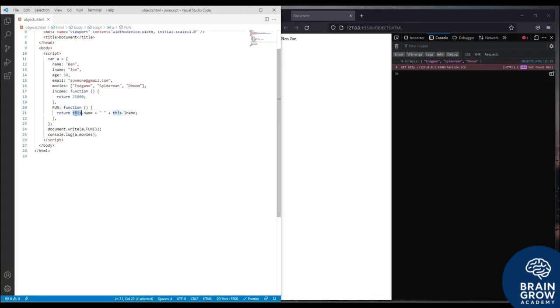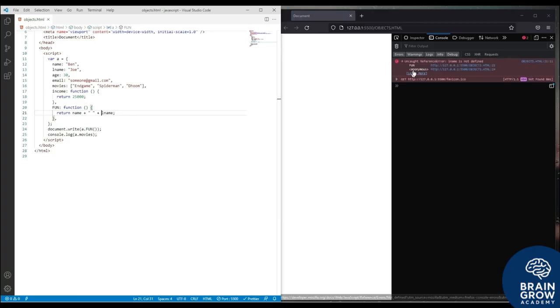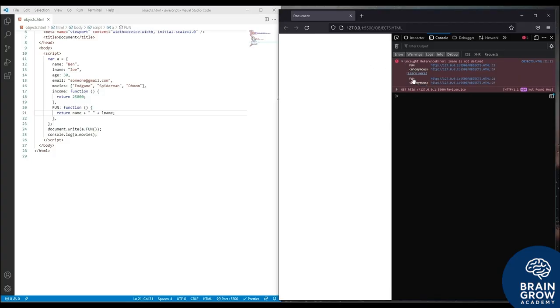Alright, so if I remove this, then we see that the function is going to run. I think it will show an error, undefined, so let's see what happens. And here you go, it's saying last name is not defined and displayed an error. Alright, so if you do not use this method, then it will show an error.